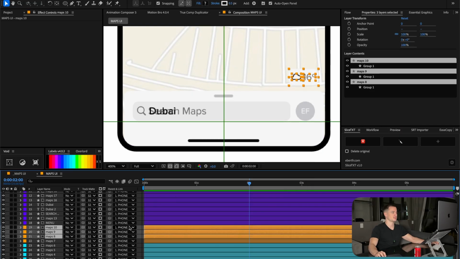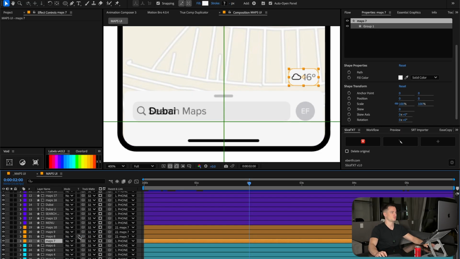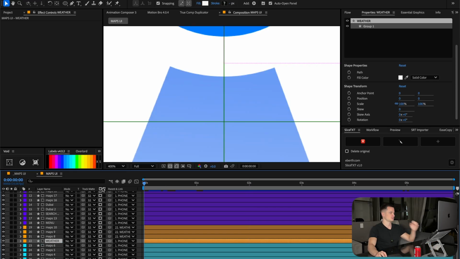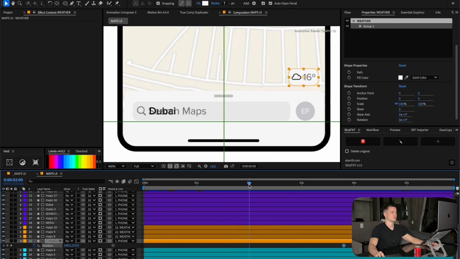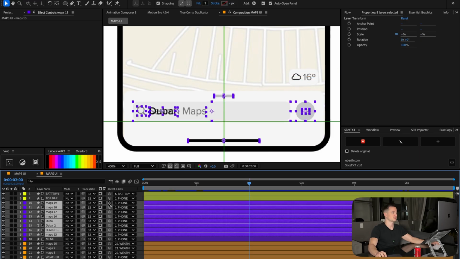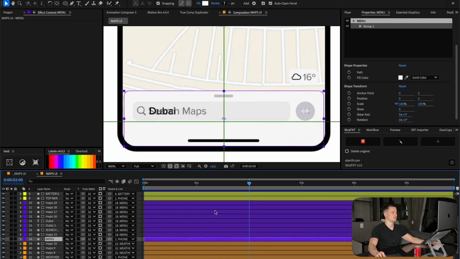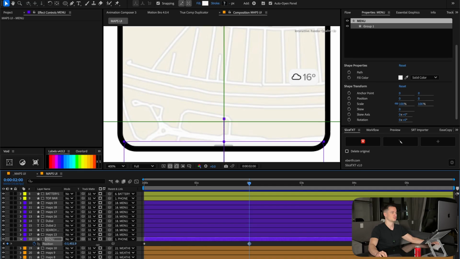So again, we're gonna take all of this and parent it to the original one, and this will be just the weather. Make a position keyframe here, drag it to the back, go when it's still, drag it to the side. We don't even have to separate, but if you want to make a bounce animation, then it's better if you separate it. Then you have way more control over everything. And all of these things I'm now gonna parent to the menu bar because they're all moving with the menu anyways. So again, keyframe the position, go to the front, move it down, press keyframe assistant and time reverse keyframes.